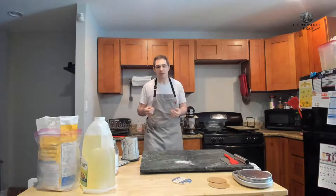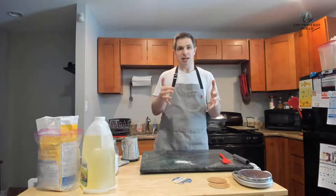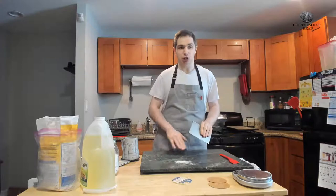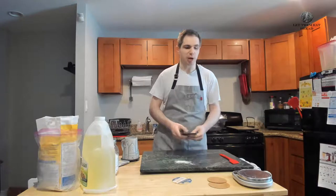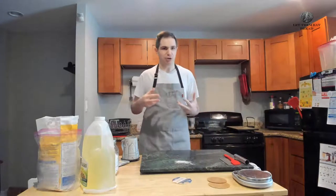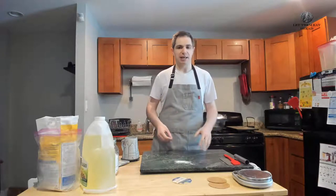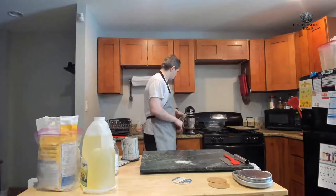Another thing you need to be careful of is scraping down your work surface. So for me, because I'm using a standing mixer, the bread will sometimes stick to the side of the standing mixer bowl. If you're working on a board, there's a chance that your dough starts to stick to certain parts of it, right? You want to just make sure that you're getting in there and getting that up as much as possible, or using a spatula to scrape down the sides if you can. This is to make sure that you get as much bread dough into your bread dough ball as possible, but also to make sure that you're keeping your work surfaces clean and that everything's getting kneaded appropriately.